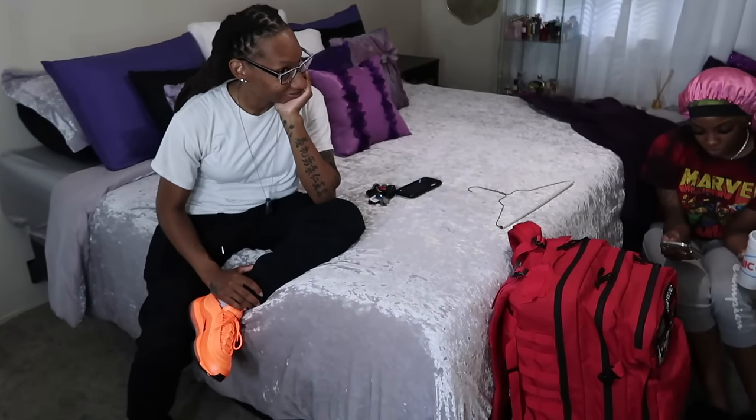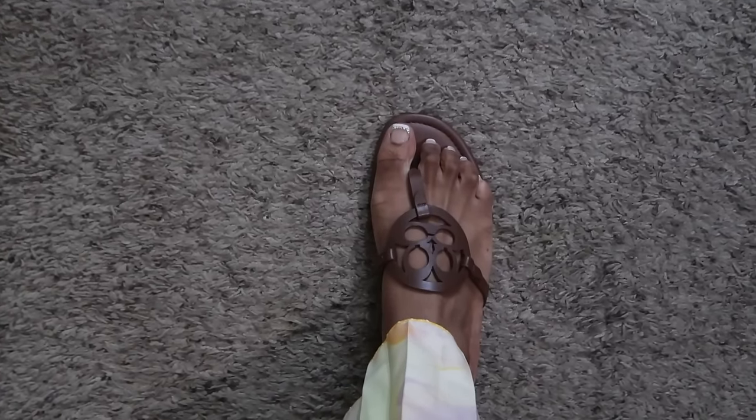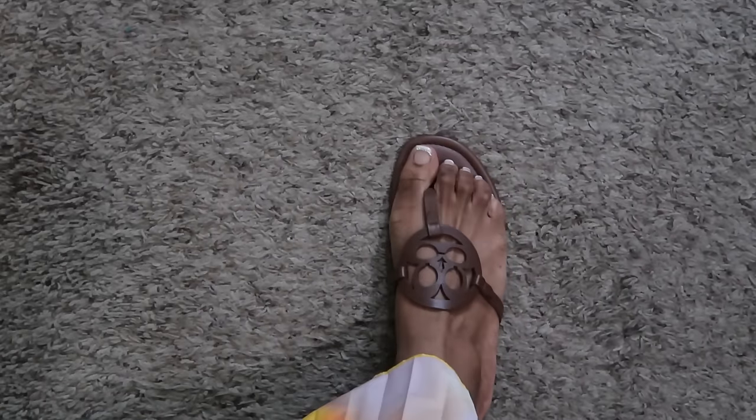Let's go. Like that, over your glasses. Guys, here are my shoes. They're Coach. They look real Tory Burch-ish, but they're Coach. I just cut the strap off the back. They had a strap on the back that was too country for me. And this is how I'm gonna wear these.